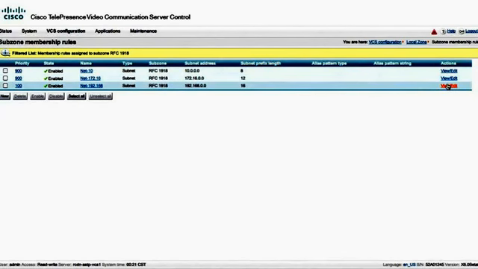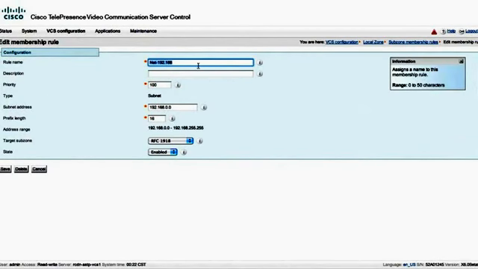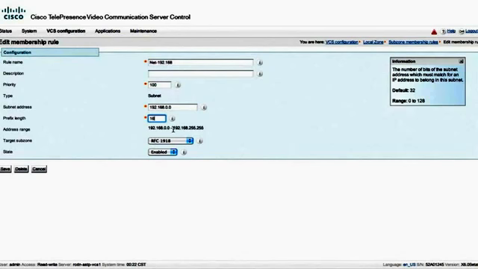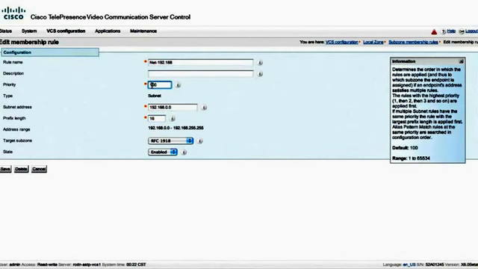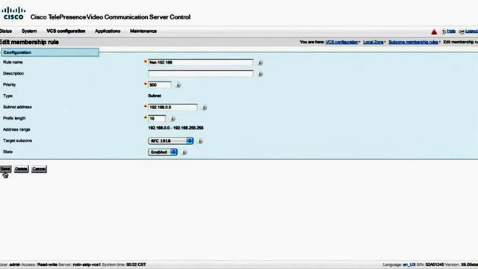But instead, I actually want to go in here and edit this priority, so I'm going to go in here and view and edit this particular network. In this particular one, I'm using a subnet, and it's net 192.168.0.0, and I'm using a /16 that basically gives me anything from 192.168.0.0 through 192.168.255.255. And my target zone is going to be, of course, the subzone, which is RFC 1918. But I do want to change the priority of this, so I'm going to increase the number, which decreases the priority, and I'm going to hit save.